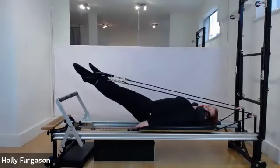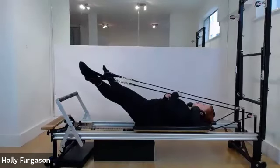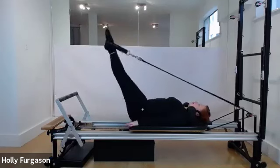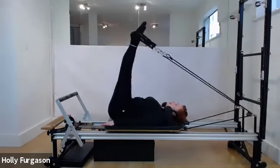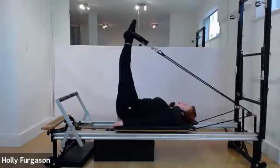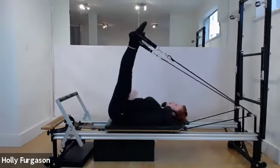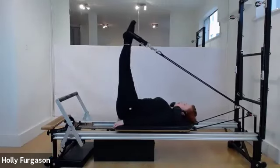And circling around. As your legs go down, see if you can soften your sternum with your exhale, so that the ribs don't pop up towards the ceiling as the legs circle around. Reverse the direction, circling around, staying in parallel so the range of motion won't be enormous. Bit wider than the reformer. And your kneecaps are facing the wall behind you as the legs open. Good, one more time.